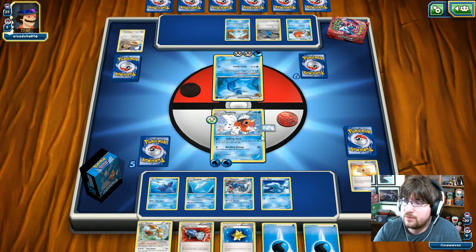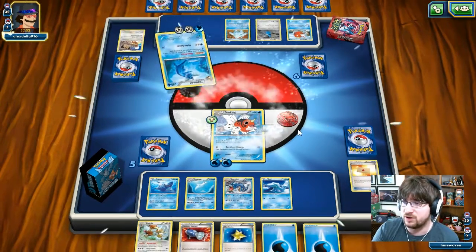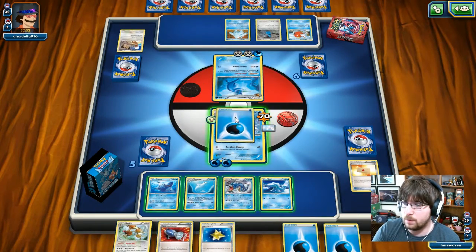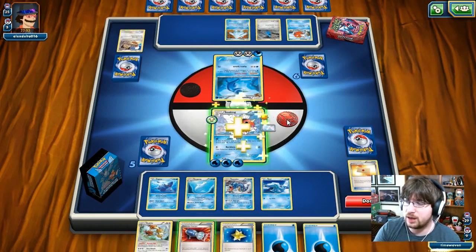But I'll be able to heal it off, and we're going to actually be able to knock out this Vaporeon, putting us in a very good position. So that's 70 damage right there. 70 damage. I just have to do this. Whoop. Water Energy. Heal up that damage.